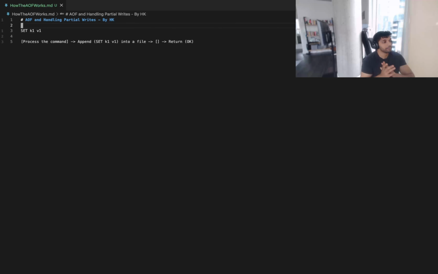Or there's a middle ground where I'm fine with losing some of the data. When I say append, and before it goes to fsync onto your disk, I'm fine if I lose something in that little gap.